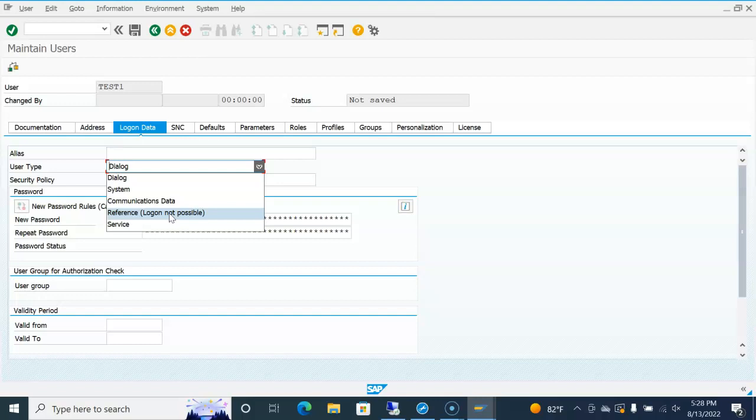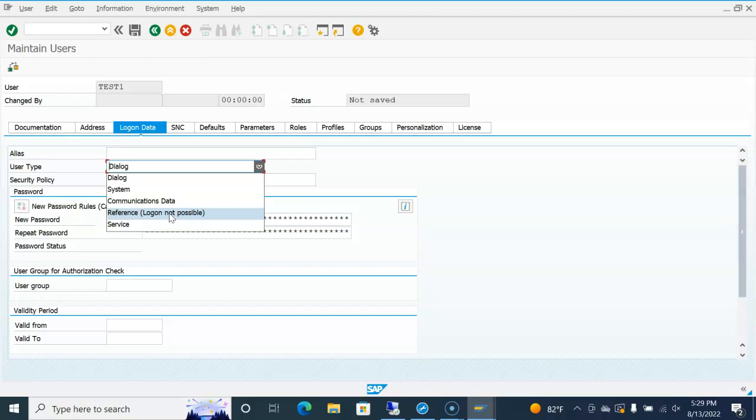The last one is service ID, which probably you may see sometimes being used, but again, I would recommend not to. For GRC, I think the firefighter ID is created as a service ID. Again, they are not counted for the licensing audit either, but the service ID is kind of a mix of both dialog and system. So they are not for a named account, but their password doesn't expire like a system ID, but they also allow login. And it should not be shared, but technically the service ID can be shared because it's allowing you multiple sessions and everything.